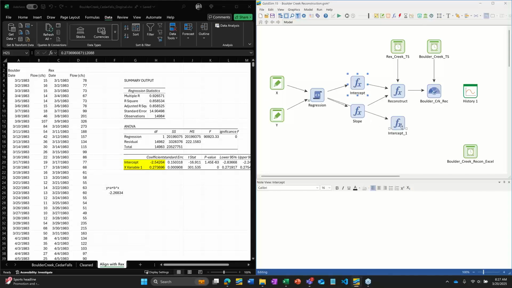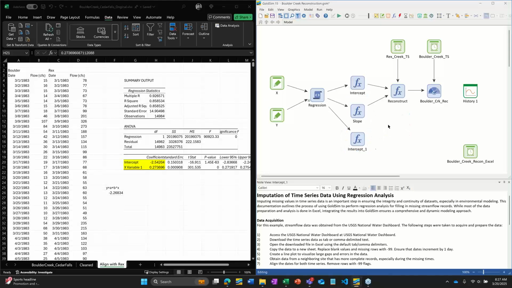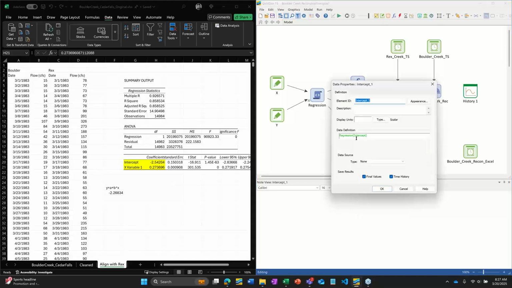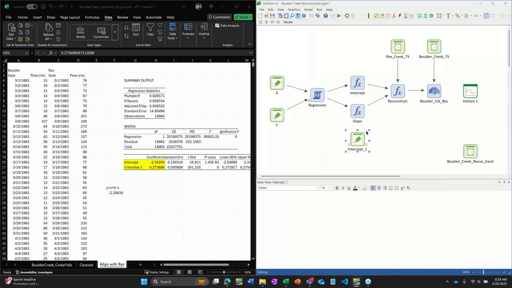And by the way, in GoldSim 15, now you can immediately transform an expression to a data element, right? So then we could just wipe that out and put in -2.5, etc. And then use that. I could have done that with this one, but I didn't want to change it. So anyway, that's something we can do now.